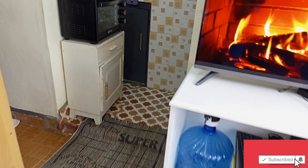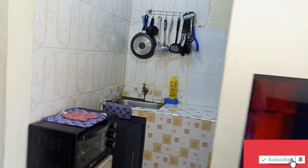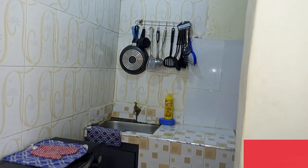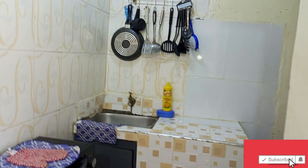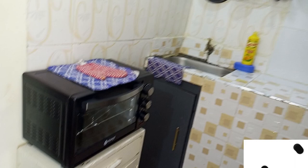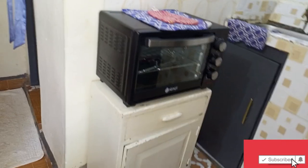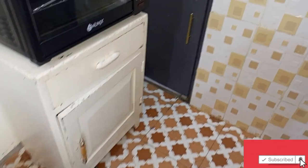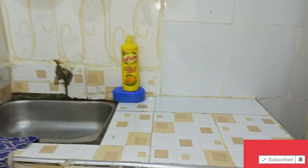My favorite part of the house is the kitchen. One thing I loved about this house is that the kitchen is separate — you can only see part of it from the sitting area, which makes the whole house feel bigger and gives me more space when I'm making videos. From the entryway we have my tabletop oven — 20 liters — that I got from Kilimo, and a stove I got back in campus. The working surface is tiny but it works for a bedsitter, and there's storage below for flour, rice, and so on.